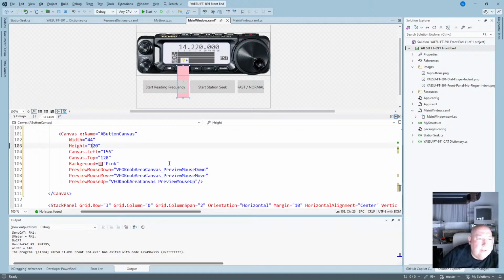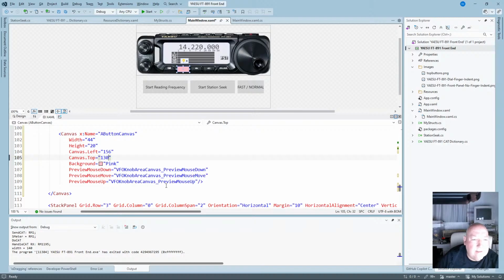Yeah, and the height, it's not too bad. Actually, it's not too bad, is it? Needs to go down a little bit. Top needs to come down to 30.